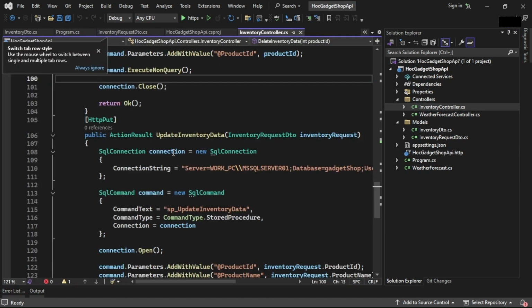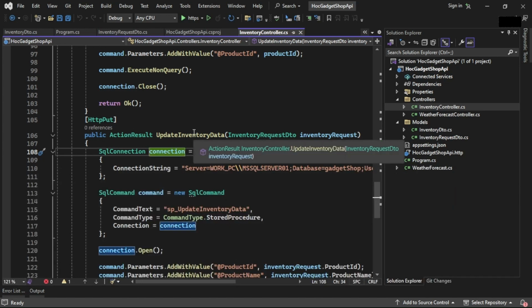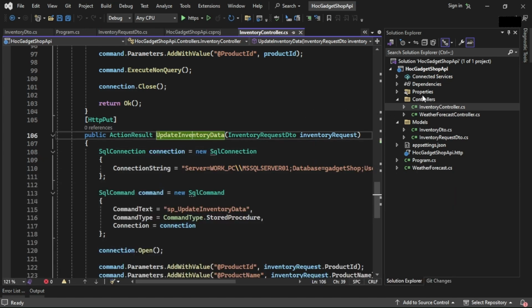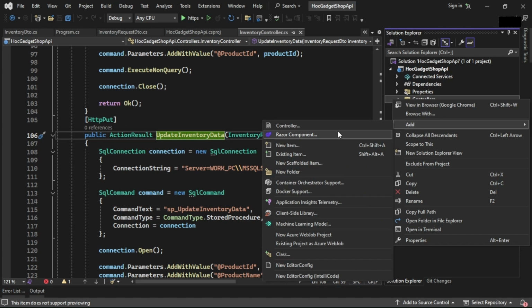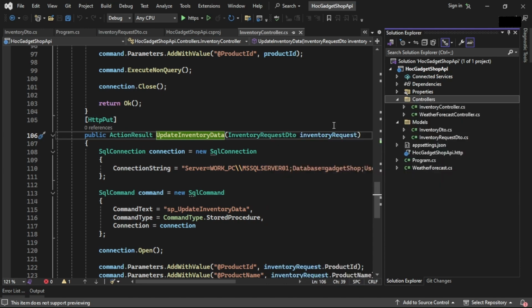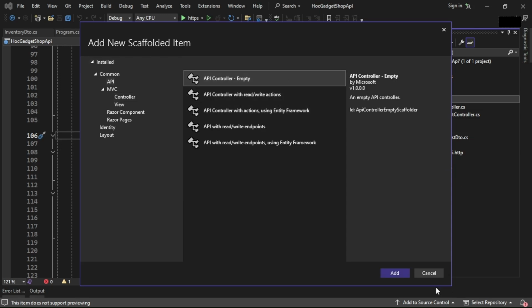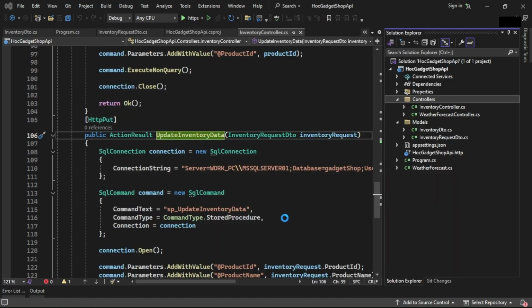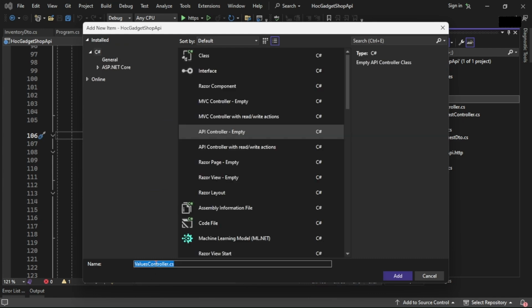We were working on this one for doing all the CRUD operations for our inventory component. Now what we want to do is add a new controller, and this is going to be an API controller. Let's select the empty one and click on add. Now it will request the name. So we are going to give the name as customer controller.